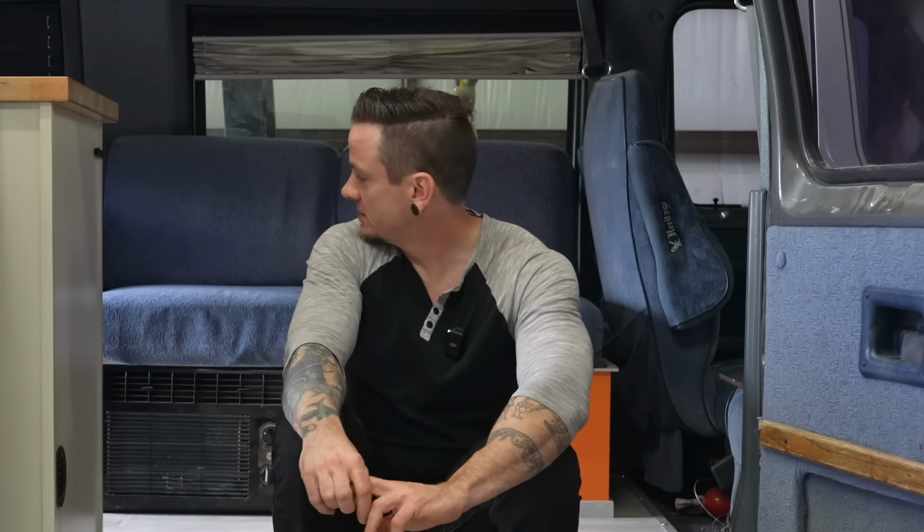That's a wrap on the budget build. I would personally like to thank Wes, Chuck, and Aaron for lending their talents and abilities to this van. Without them, it wouldn't have been able to be done, or it would have given me a huge headache. So yeah, I guess that's a wrap on this van, and can't wait to see where it goes from here.